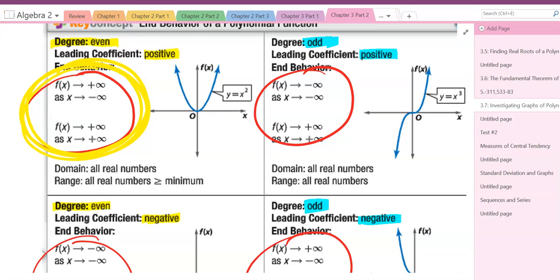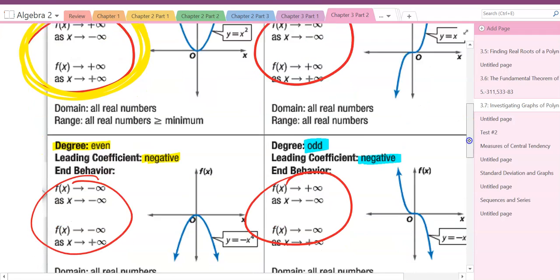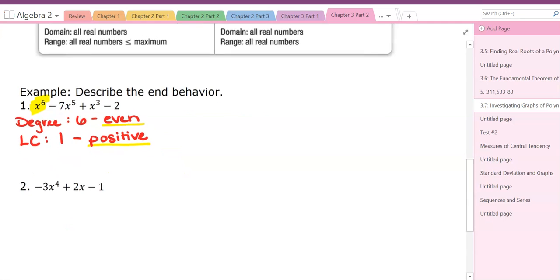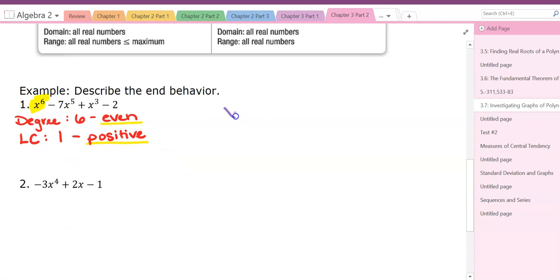Okay, so down here, they write it with the y first. I usually like to put x first. That's just a personal preference. So I'm going to say x approaches positive infinity and x approaches negative infinity, because your x's are always going to do that. One's going to go to the right, which is positive, and the other side is going to go to the left, which is negative.